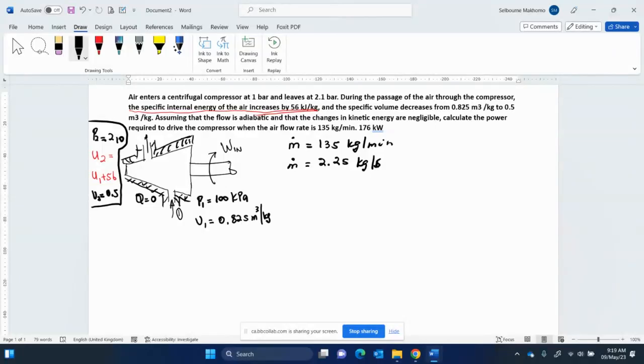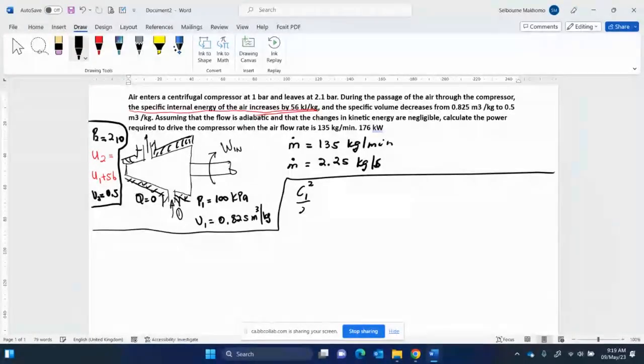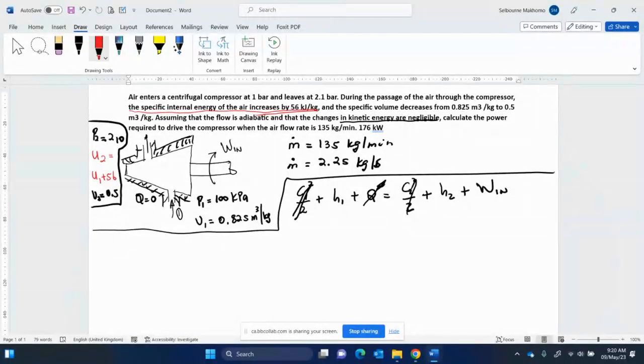So we apply the steady flow energy equation according to what the question says. The steady flow energy equation for a compressor is C1 squared over 2 plus enthalpy at 1 plus Q is equal to C2 squared over 2 plus enthalpy at 2 plus compressor work input. Because we are dealing with a compressor, we are expecting our answer to be negative. Don't forget that. The question says we assume the kinetic energy is negligible, so the kinetic energy at the inlet as well as at the outlet is 0. We cancel. And because the compressor is adiabatic, Q is equal to 0, so this also falls away. What we have now is H1 is equal to H2 plus work input.